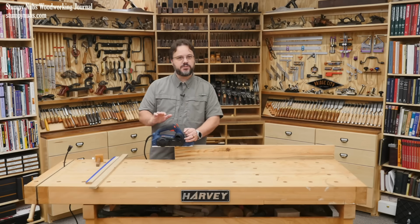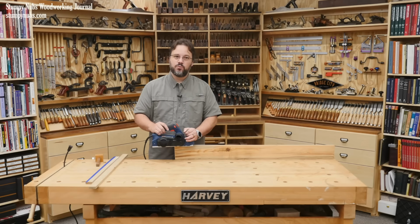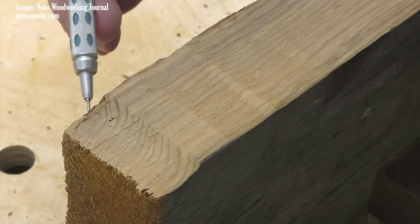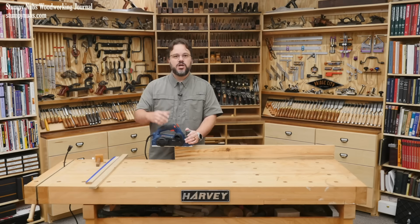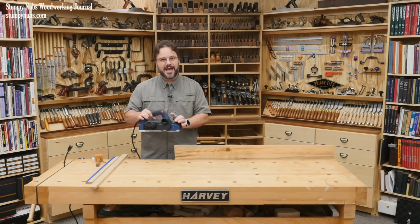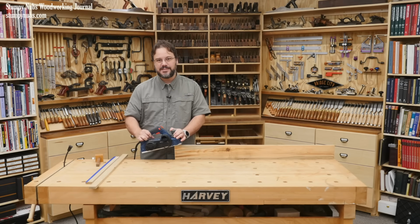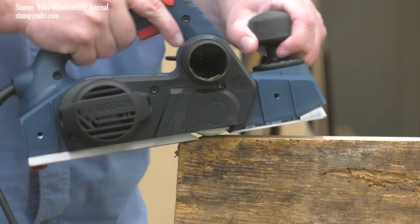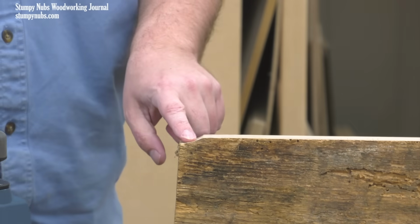Failure to follow these simple tips will result in snipe, which may appear as minor scalloping near the board's end, or even as a big bite that can just spoil your workpiece. So to avoid snipe, the tool has to enter the cut evenly without tipping. If the tool tips back off the end of the board, the cutter's going to dig deeply into the corner, and you don't want that.